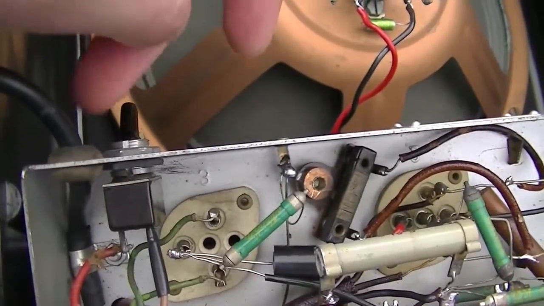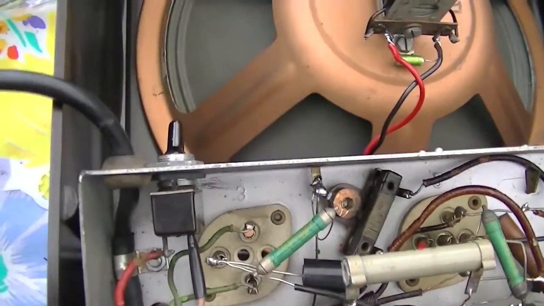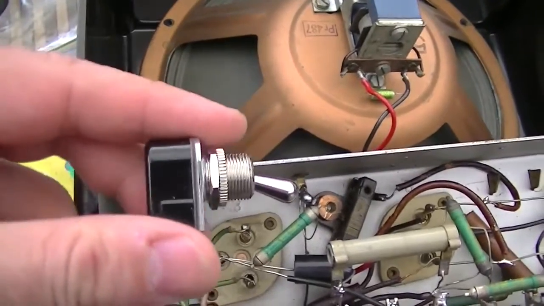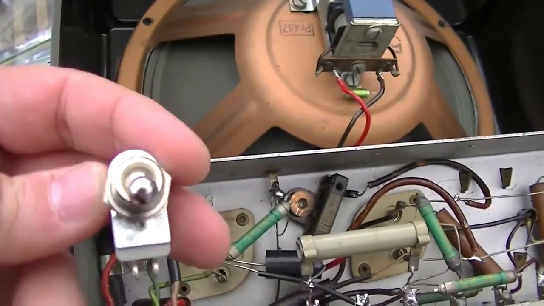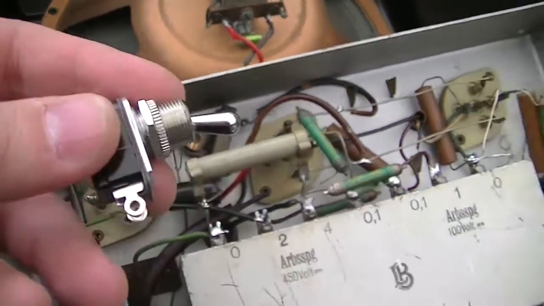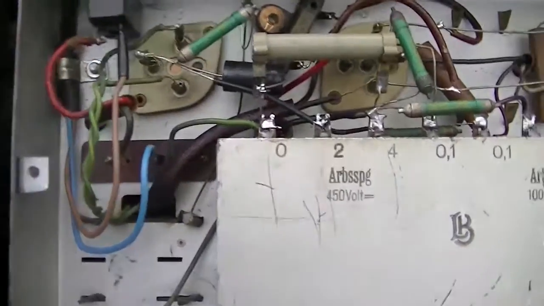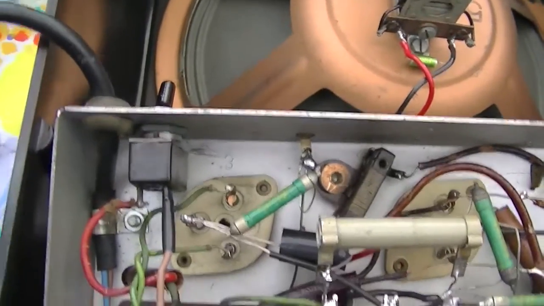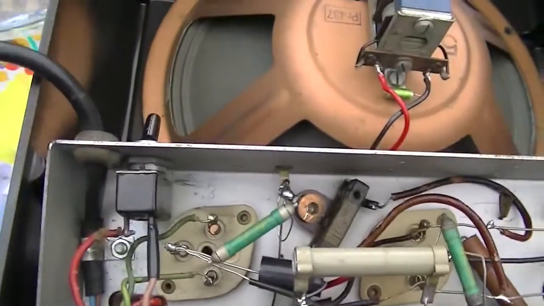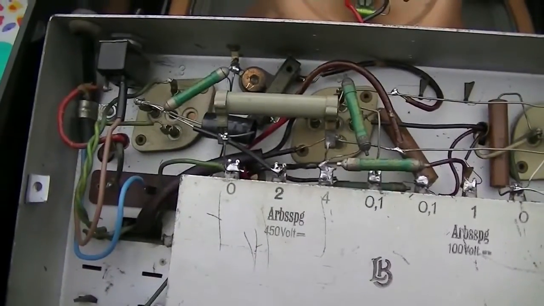But anyway, first things first. I'm going to replace this dodgy switch. I may get a proper genuine replacement at some point, but I've got this one here which uses the exact same hole mounting. These are usually found in Fender amplifiers, guitar amps and such. So I'm going to kill two birds with one stone. As I'm going to be replacing this switch anyway, I may as well replace this power cord with an Australian one.